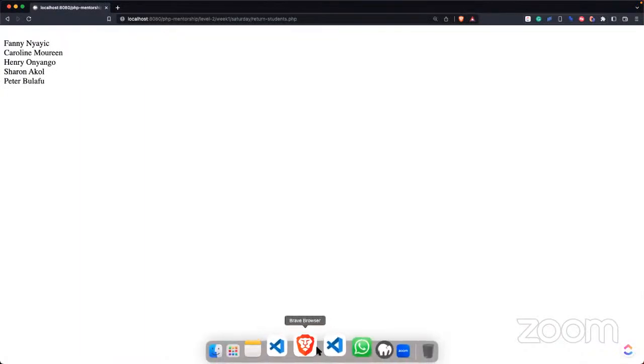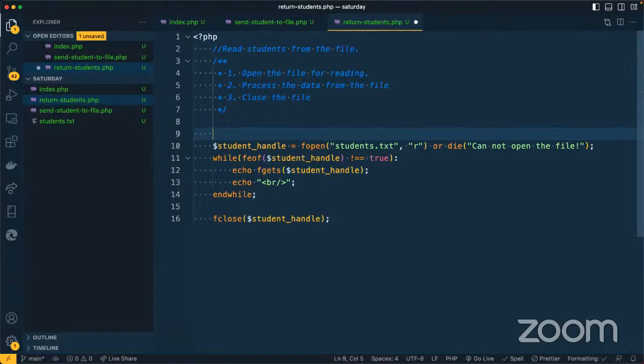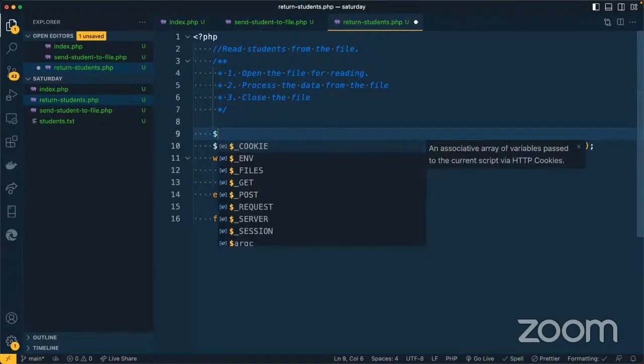Now, what we're going to do is make sure that this information can be returned to the other page, which has a form. So we cannot echo it from here, but probably what we can do is introduce an array so that we see how arrays work.